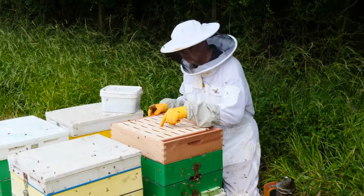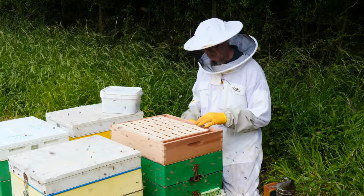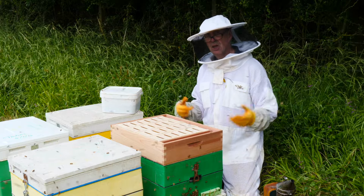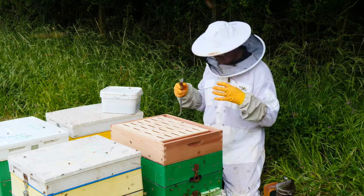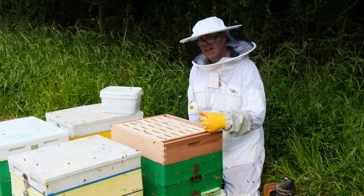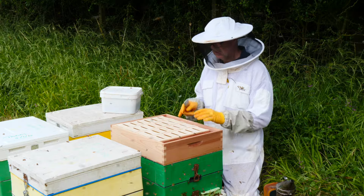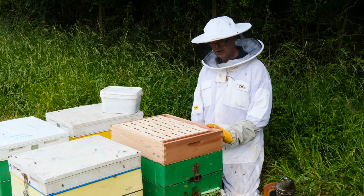Now the bees will come up through the sections and, with a little bit of luck, settle on that foundation and start drawing the comb out in each of these little section squares. I think the important thing is really that we need lots and lots of bees, and so we've selected this colony because they do have a lot of bees in the brood box out foraging, and we've got several frames of capped brood, sealed brood, where we're going to have that emerge over the next week or so, and hopefully, fingers crossed, that will coincide with a nectar flow on the borage, and we'll eventually get these drawn and hopefully have some nice sections to show you in due course.